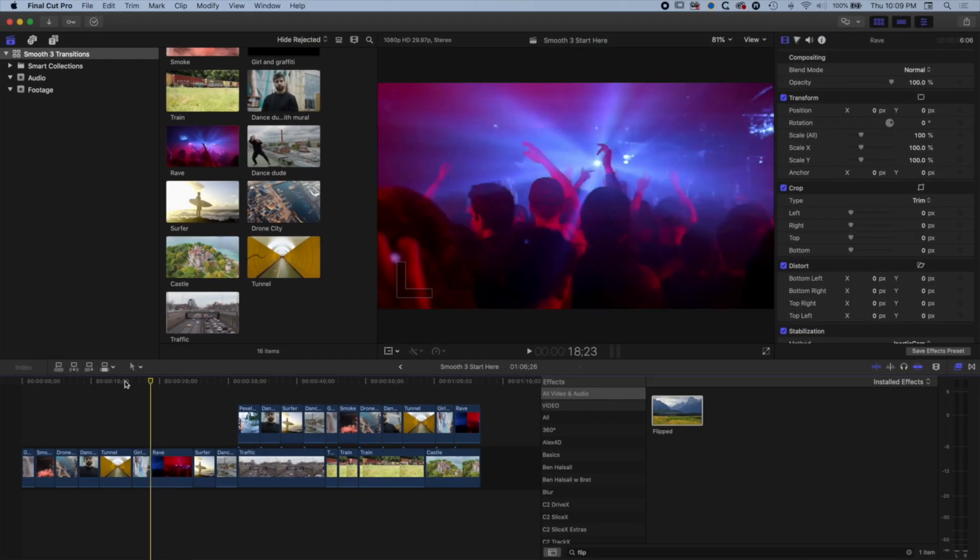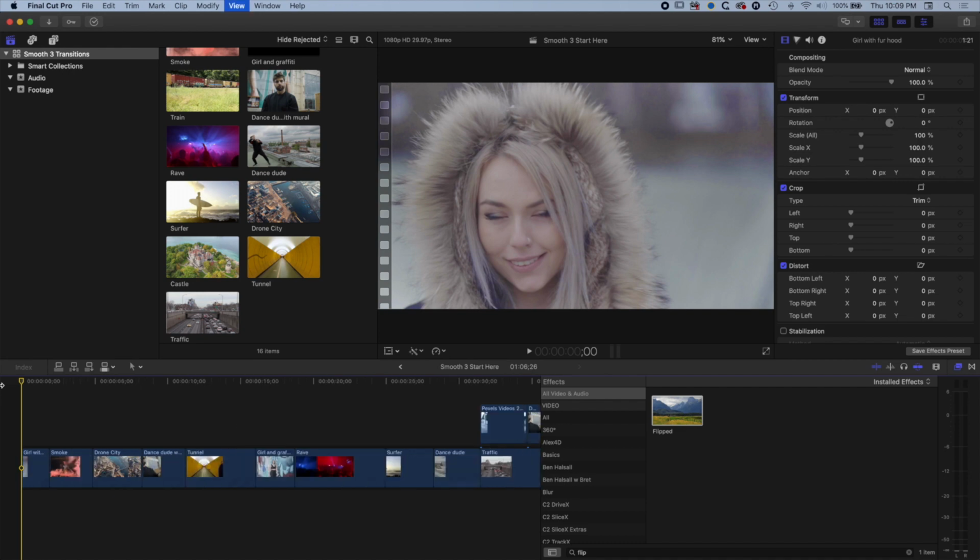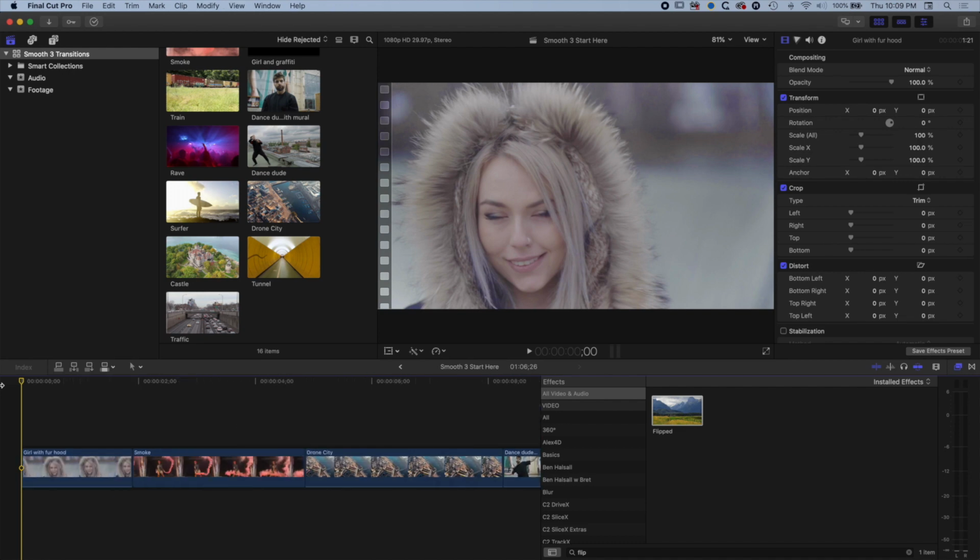So we're going to have a look at how we do this with keyframes first of all. And this is a really simple trick that a lot of editors have been using on YouTube, online for a long time. Essentially what we're doing is making a very small size adjustment to our clip, and then a very quick movement at the end of one clip and the beginning of the next clip.